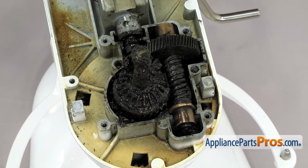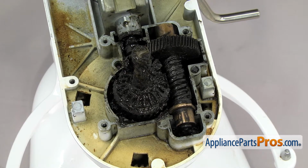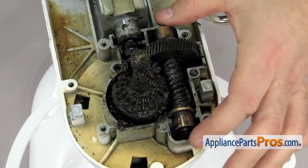If the pinion gear has failed, you really can't contaminate the grease inside the gear case. But since you're in here anyway, it might be a good idea just to clean it out and re-grease everything like we're going to. If you decide not to re-grease, just set all the parts aside and save your old grease. First thing we're going to do is lift off the worm gear and the bearings.